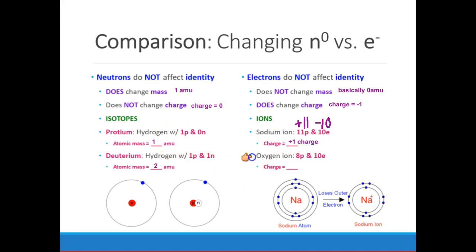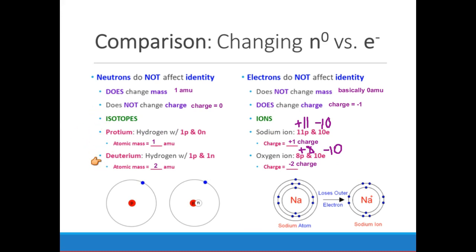All right, cool. Now, an oxygen ion. Let's say this time for an oxygen ion, we've got 8 protons, which is positive 8, and 10 electrons, which is negative 10. What's that going to equal? Again, we've got positive 8 minus 10. What is our overall charge of our oxygen ion? Yes, you guys are totally correct. This is going to be negative 2 charge. 8 minus 10 equals negative 2. Smiley faces if you feel good about that math.